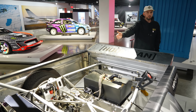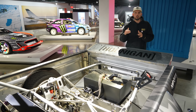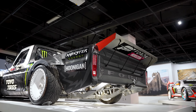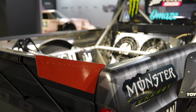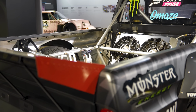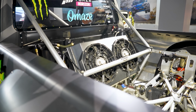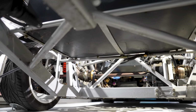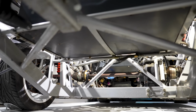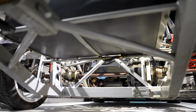So starting from the rear mounted radiator: if you look at Gymkhana videos and you see that type of driving, sometimes you have a lot of sideways speed. That means not a lot of airflow over the front of the truck. So we put the radiators in the back with huge puller fans so that the air can get in and around no matter which way the truck is oriented, keeping that motor cool and happy even under high load, high stress situations.